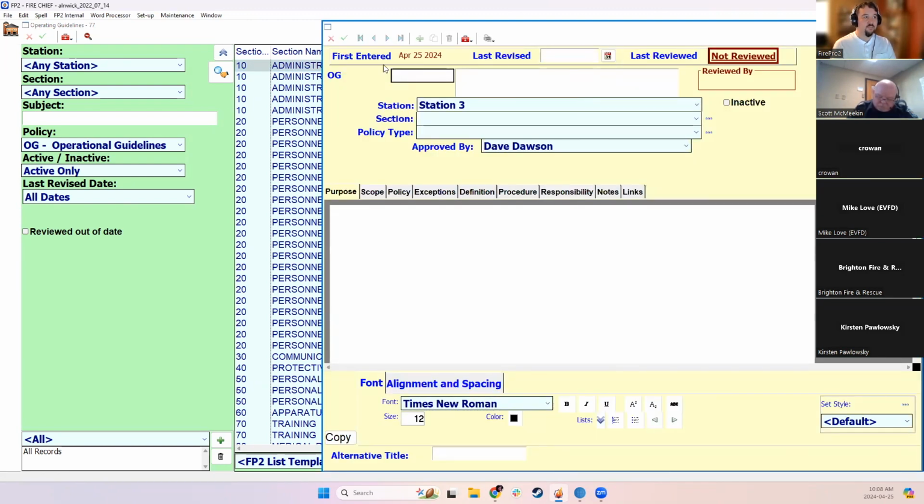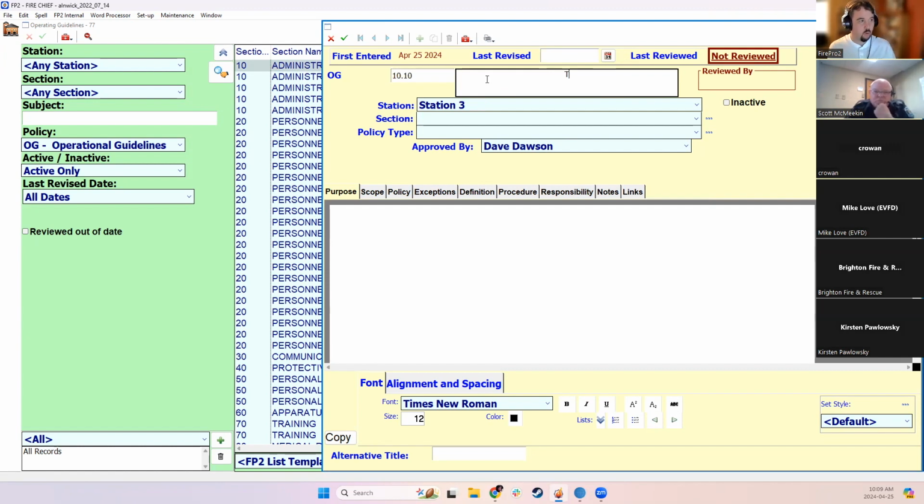We can also then go ahead and create one of these new operational guidelines by using the green plus button. Whenever I create a new OG, it's going to have an initial enter date attached to it. Operational guidelines also have the ability to track what we call revision date and reviewed date. So these are going to let us track when this OG was first entered or created, when we last revised it, and whether this operational guideline has been reviewed. So we can call this 10.10.